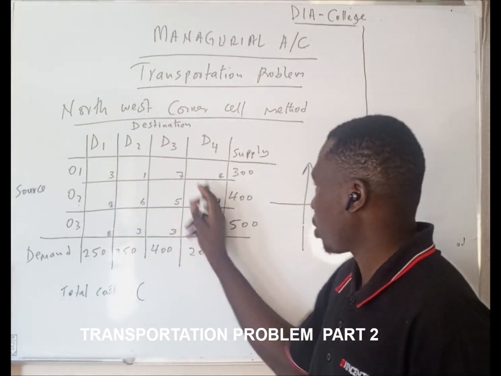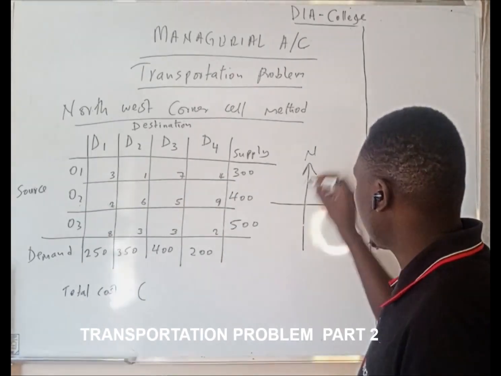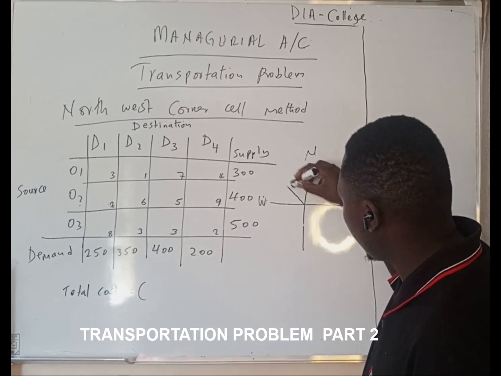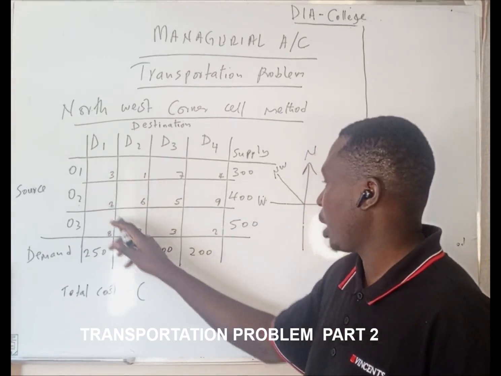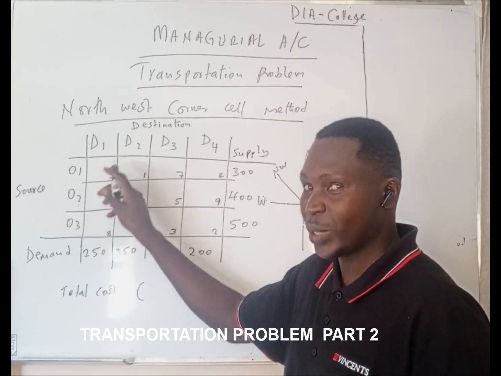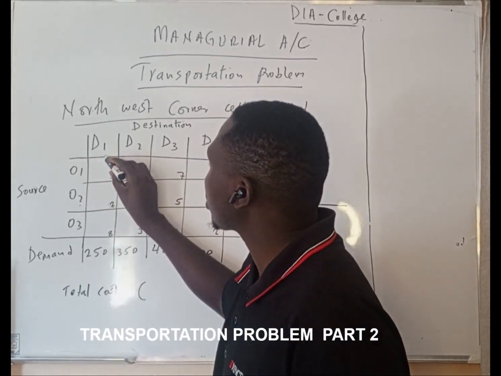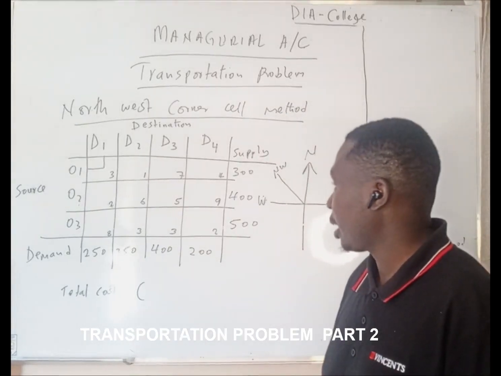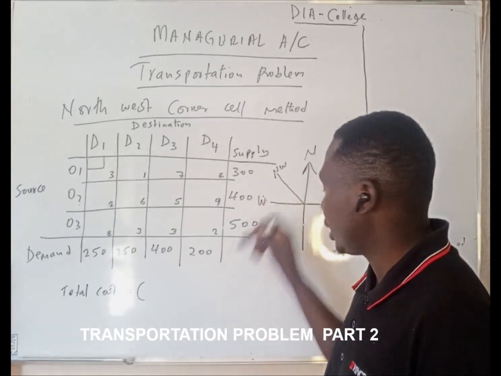In this case, I've just brought back the transportation problem that we're going to use to solve that. You can see here, if this is your compass, this is always your northwest, all right? You can identify the cell here, because I've told you these are cost cells, which is in the most northwest corner. You can check here and see that this first cell here is our most northwest corner cell. That's the cell we are going to start by allocating the resources that have been supplied here.